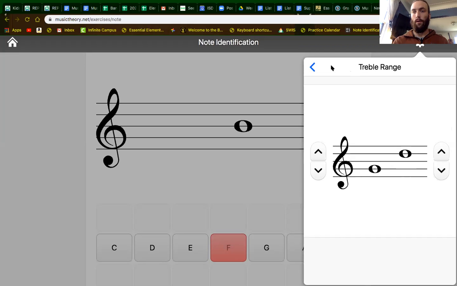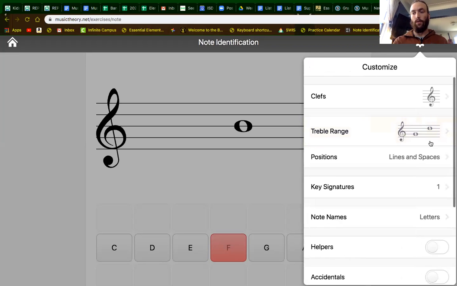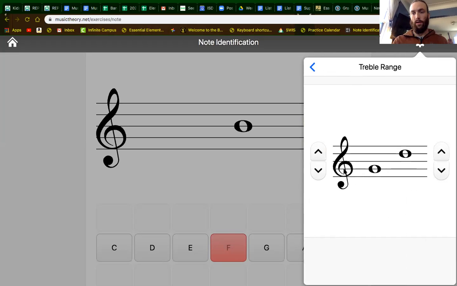Oh, we need horn. So if you play French horn, make sure that all of them are set. Set your range at horn. It's a bigger range, so you can either do one range of the first space to the third space, or you could do the same range as the trumpet and clarinet, or you could do all of it combined from the bottom line all the way up to the third space.